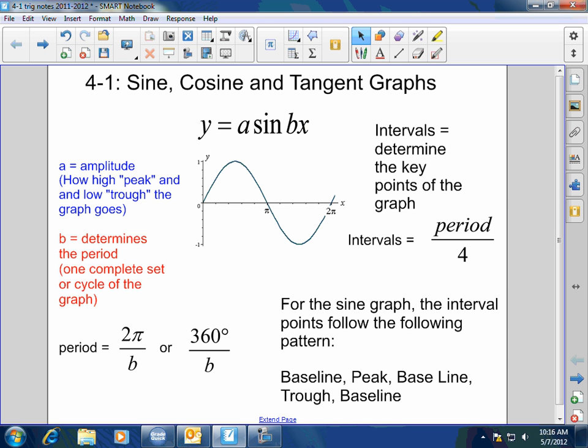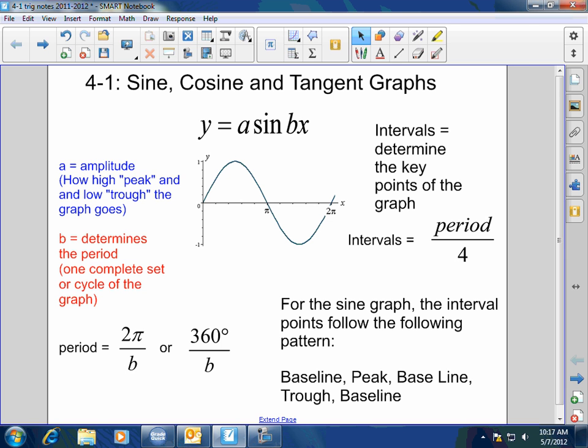The reason their starting points are a little bit different is because, if you remember, the sine and the cosine are cofunctions. So every point on the sine will have a matching point on the cosine off by 90 minus theta degrees. The value of the sine of 30 on the graph is going to be the same as the value of the cosine of 60 on its graph. So that's why they're so very similar.